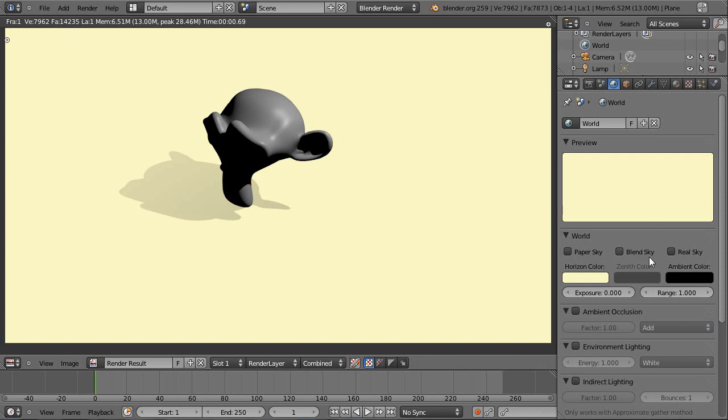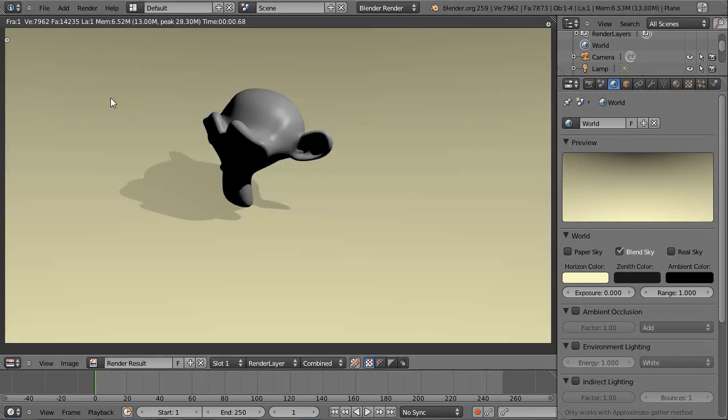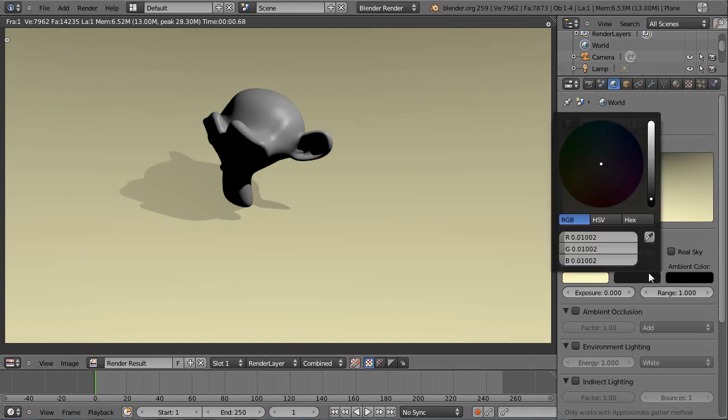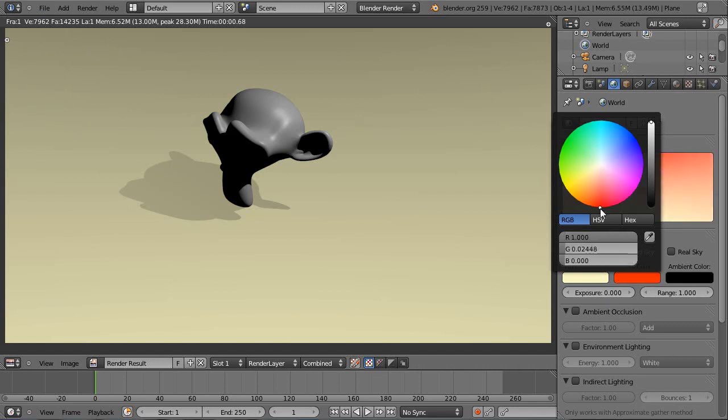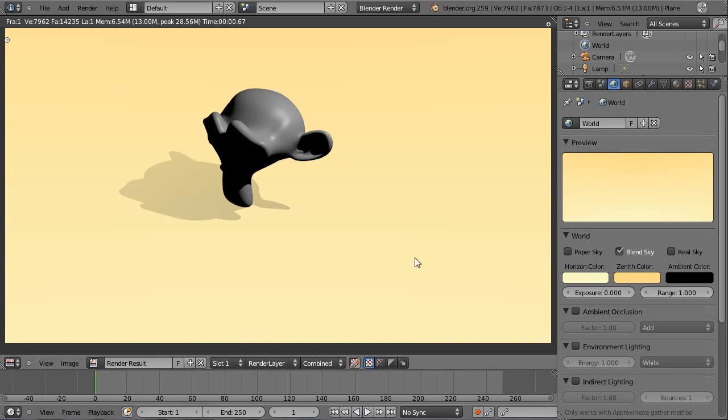But you may want to have something a bit more dynamic, a bit nicer, so we'll go to blend sky, and this adds a zenith colour, which as you can see here, the grey colour at the top, it creates a gradient effect for the world. So if I just start there, it's already looking a bit smoother and nicer, and then you can go in here and add it to be any colour that you want. It's generally a good idea to keep the colours close. So you get that effect going on. That looks alright.